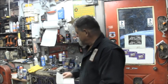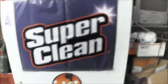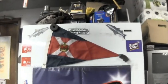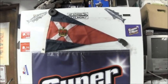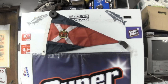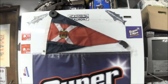So let's take a look at it. Things all flopping around. That ain't what I want you to look at. That's what I want you to look at. There it is, from the Royal St. Lawrence Yacht Club. And that's a really pretty banner there. And I'll get it properly displayed. But thank you so very much. And I hope to get more of that kind of thing and clean up my area around here. Clean up my act! And get those posted really nice.